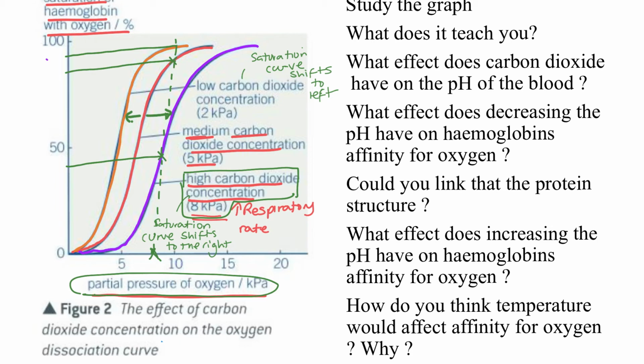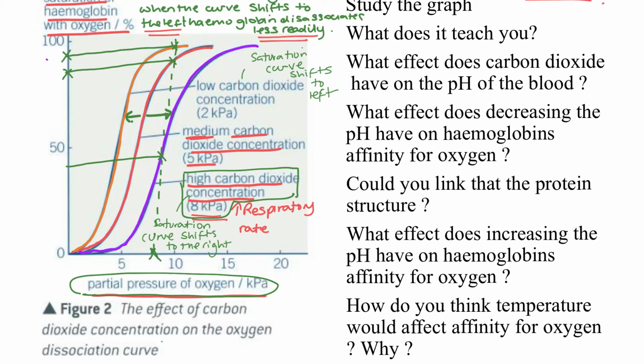whereas in normal circumstances, we are like, okay, medium carbon dioxide, medium respiratory rate, I'm going to keep hold of most of my oxygen, whereas low carbon dioxide concentration is an indicator that the cells really don't need any oxygen. They have a low respiratory rate. So shifts to the right mean that the hemoglobin is disassociating more readily, and shifts to the left mean that the hemoglobin is disassociating less readily.